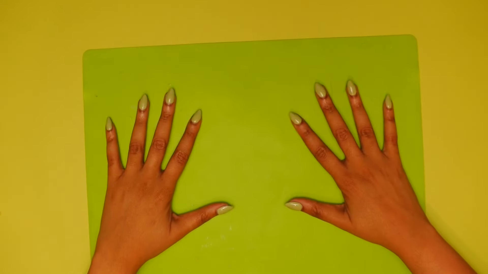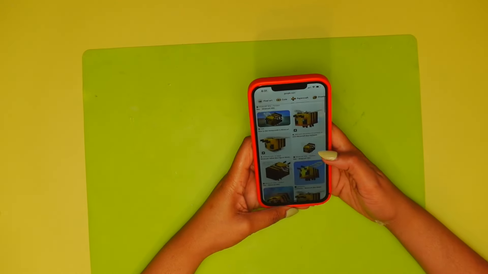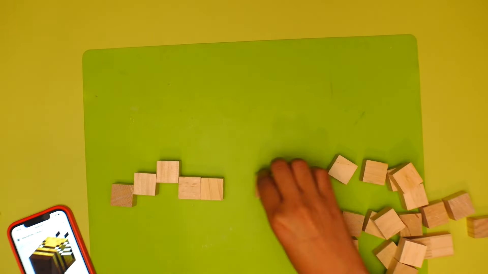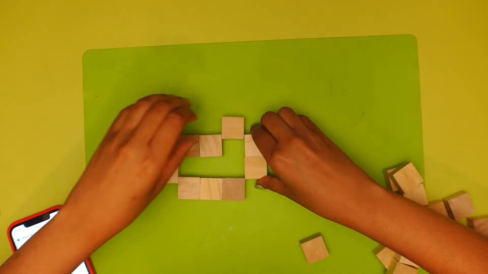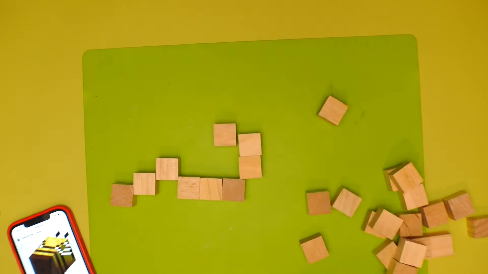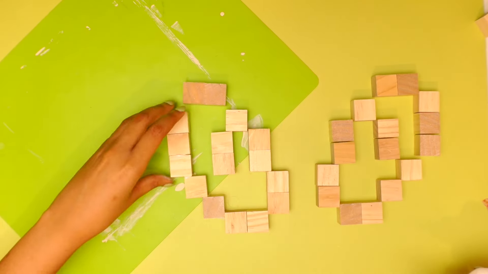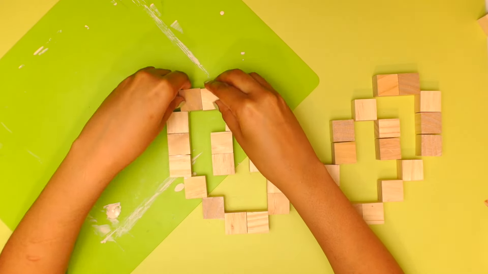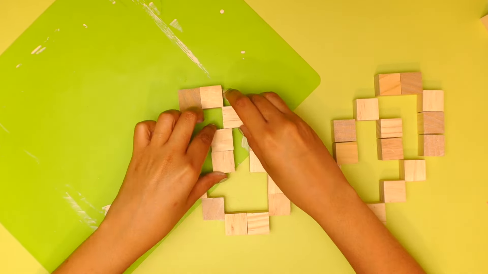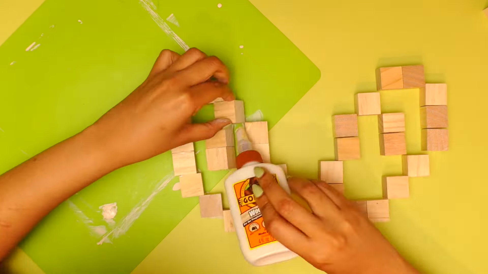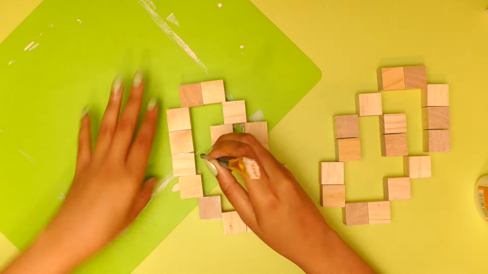I'm gonna let this guy sit and let's work on the wings. But first, let's not have a repeat of last time. I need to put down a silicone mat so my cubes won't stick to the paper. I spent a while looking for a picture of these wings that showed the entire thing, and I knew that it would be hard but I didn't know exactly how hard. I didn't get very far last time I tried making this bee. I kind of only made the face, so I was not expecting all the trouble. Eventually I settled on a shape that I liked and glued them together, and then I let them sit overnight because these are particularly very fragile. Some are only hanging on by the corner.